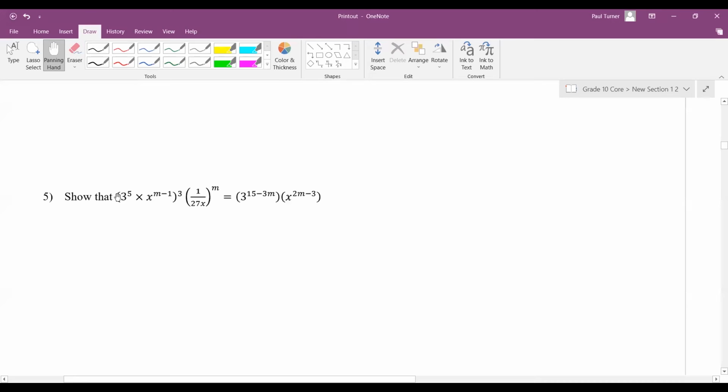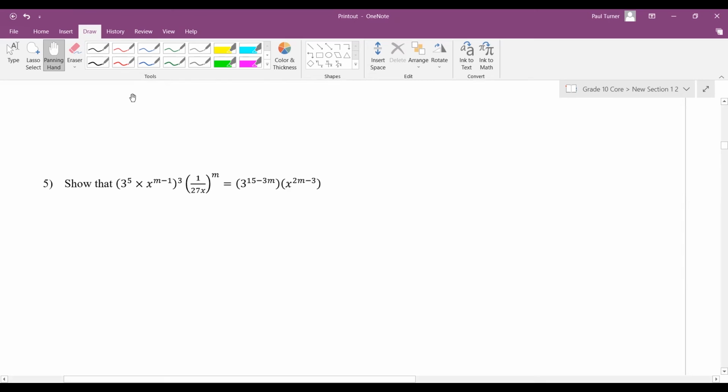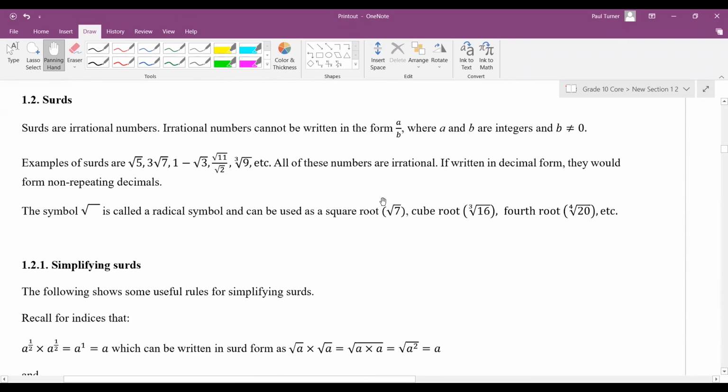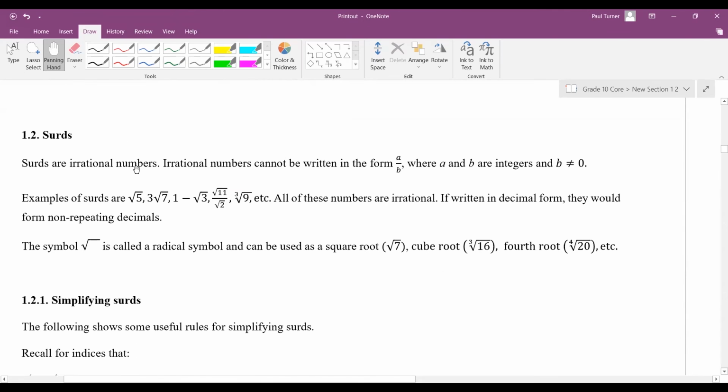We've got 15 minutes left. So I'm going to let you do this yourself. So what you would do here, if you were going to do this, you need to show that this here equals this. So you would need to simplify this. Have a go at these if you can, because I think there's a similar one in the worksheet that you'll get. So simplify this and it should look like this. Okay. The next topic is surds. So I'll talk about this. We won't do a lot today, but we can introduce this now.